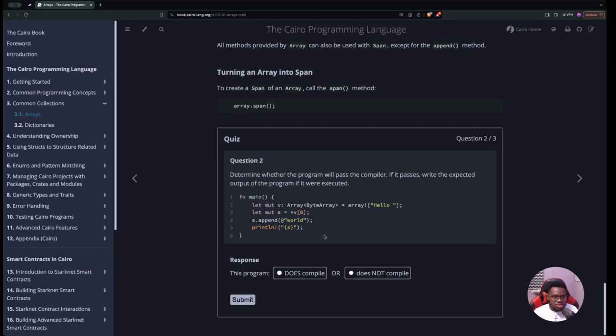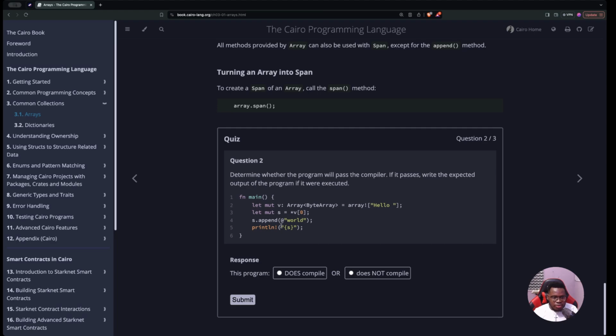So the next one says determine whether the program will pass the compiler. If it passes, write the expected output of the program if it were executed. Okay, so we have this v array, which is a byte array, and in here we're trying to get the value at this index and pass it to s, then append the value.